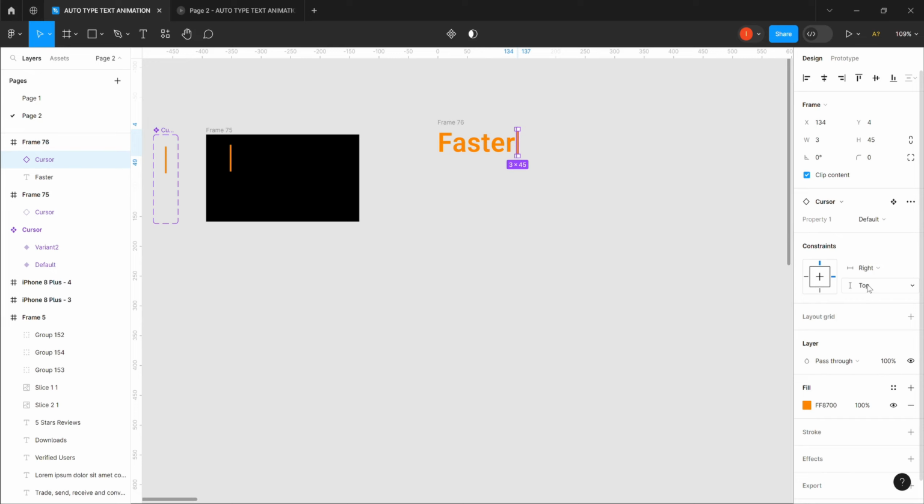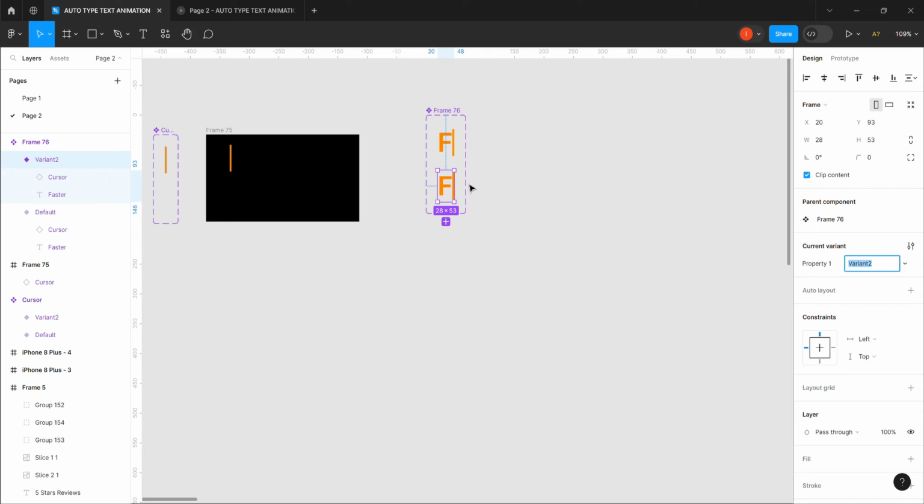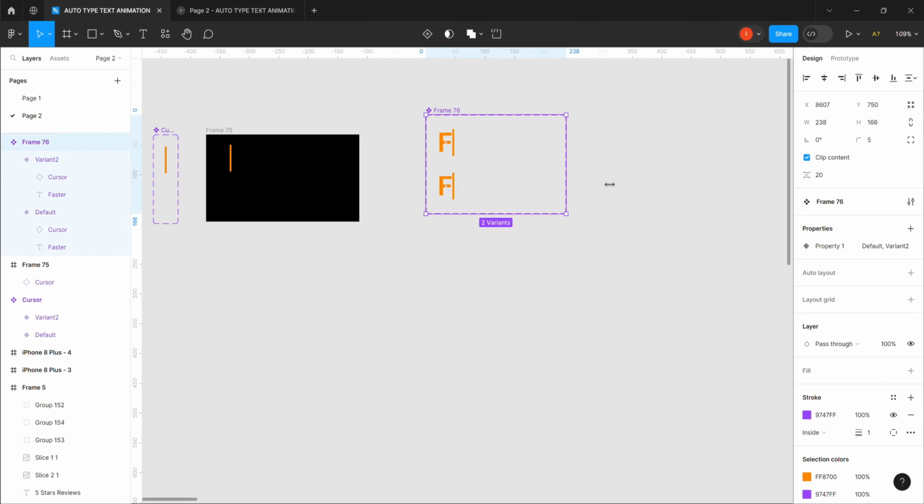So we come to this plus icon here, and then we add variants. Let me expand this. Okay, I think this is all right.